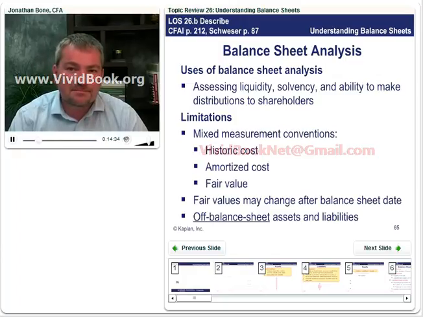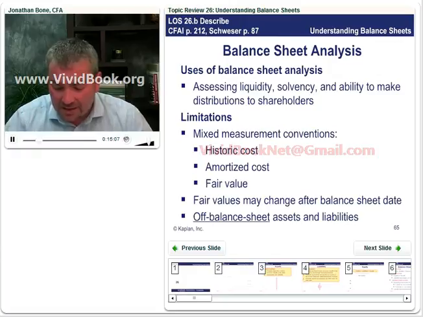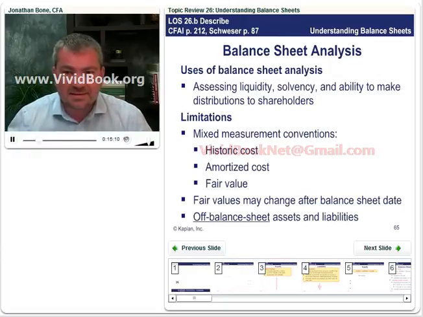Off-balance sheet assets and liabilities certainly used to be a really significant issue. These days we're tightening up. The classic off-balance sheet, both asset and liability, that we're going to encounter in CFA Level 1 is going to be the operating lease. You lease in an asset to use under an operating lease. You've got a commitment to make future rental payments, but we don't see a liability, even though you've got the commitment to make payments, and we don't see the asset, even though you're using it within your business. It does not appear as an asset or liability, and operating leases, therefore, are a classic form of off-balance sheet finance.